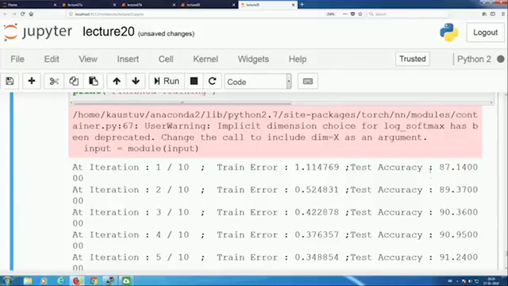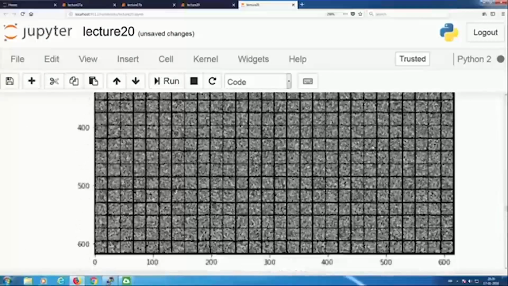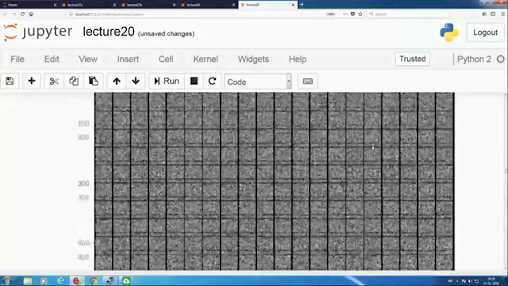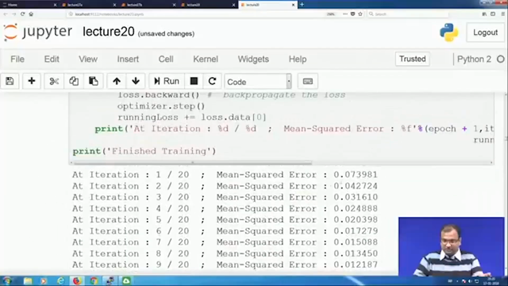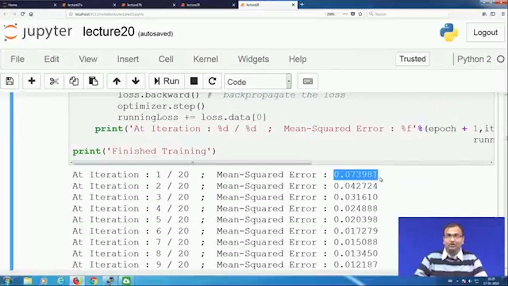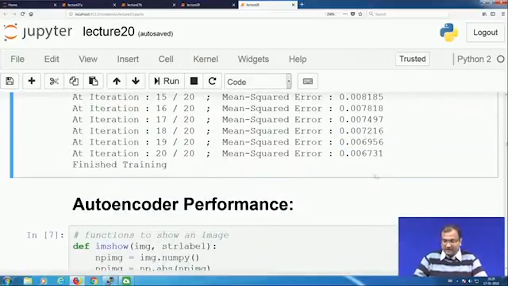Whereas here, when we start with this one, you start with a training accuracy of 87%, and this is also quite concurrent with what we saw while training the autoencoder for denoising purposes. So your starting MSE error was also quite low, as well as your MSE error at the end was really low.